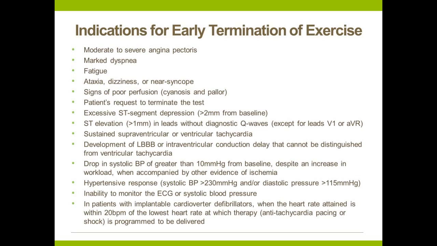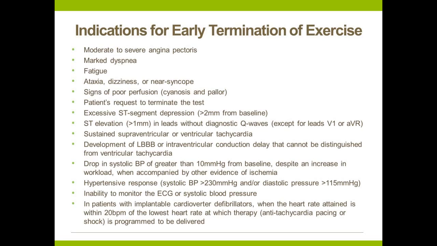Excessive ST segment depression, and that's defined as more than 2 millimeters of ST depression from the baseline in an interpretable electrocardiogram. ST elevation, more than 1 millimeter in leads without diagnostic Q waves, except for leads V1 and aVR. Diagnostic Q waves, of course, signaling a possible old myocardial infarction.